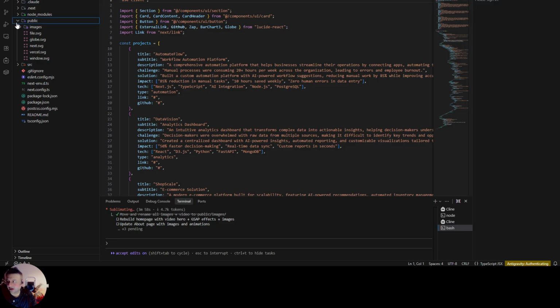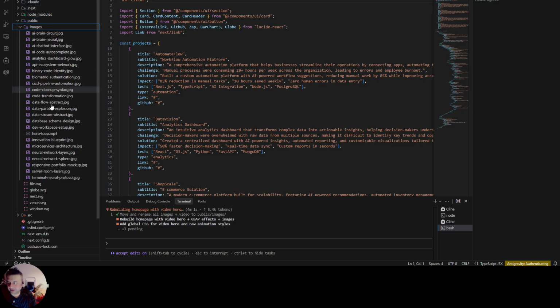Okay, so I think we have everything in public, and as you can see, all these images have been renamed accordingly. These are still JPEG images. If I convert them to WebP, which is a perfect format for web development, I can then ask Claude to put all these images back again. So it's not a big issue.